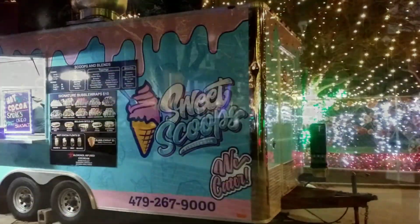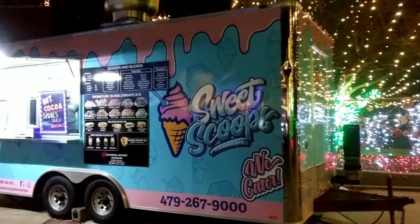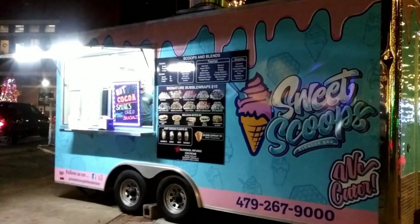Okay, so I'm coming up on a little quad area over here. They have some vendors, and let's see what else they got in the back. I don't see much going on. I guess the quad area is where they have the bathrooms back there, as you can see. Yeah, that's where they have the bathrooms. So let's go take a look. Let me show you this out here.